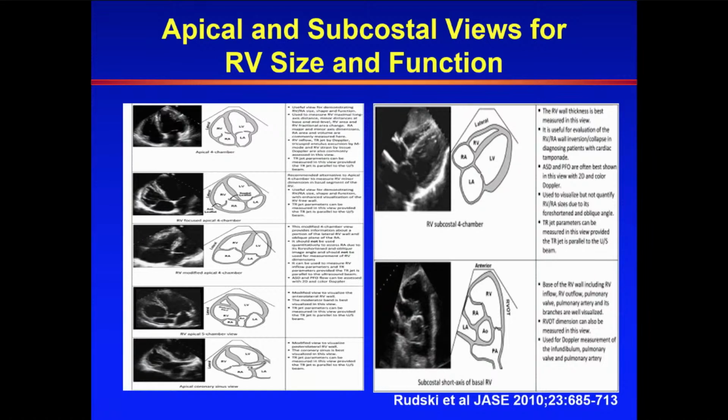Also, if you have a patient with pericardial effusion tamponade, this is a very useful view to look at the behavior of the right ventricle. The same as the parasternal views, these are useful views also for the RV free wall assessment in patients with cardiac tamponade. It is possible to get a subcostal short axis view, and in that view you can get the pulmonary artery, the pulmonic valve, the distal RVOT diameter, and flow through the pulmonary artery. So remember, in patients with parasternal views being challenging, go to the subcostal views and work to get that short axis to visualize RVOT flow and sample it.